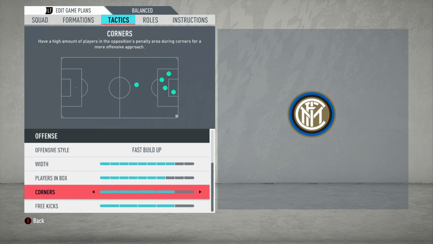And finally, on corners and free kicks, what we do in all of these videos is we change these to 4. Then it's going to leave you two men back on corners, for example, which is more than enough because the opposition only ever leave a one-man forward. So you've got enough to deal with the counter-attack, but then you've got enough targets in the box as well, compared to if you'd had 3. So it makes you more of a threat in those set-piece situations.